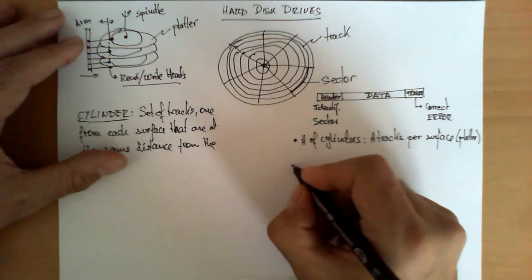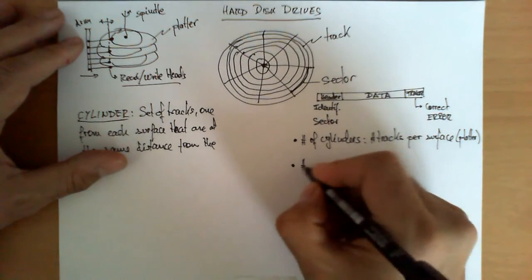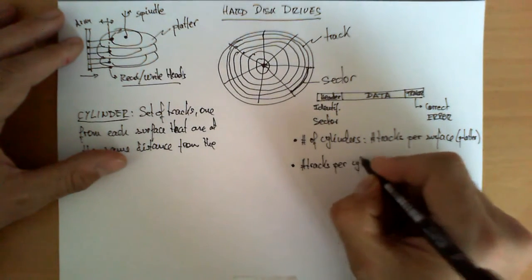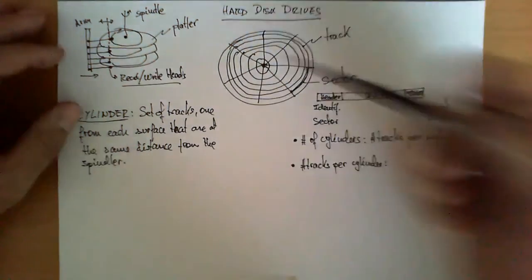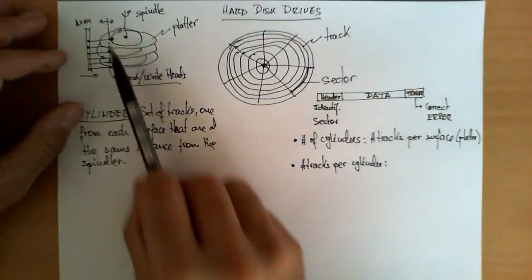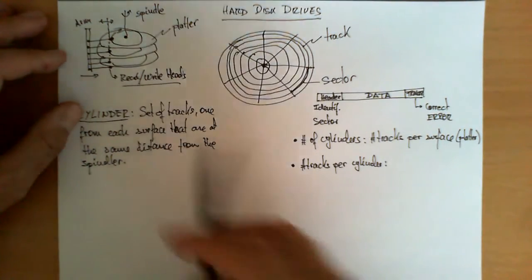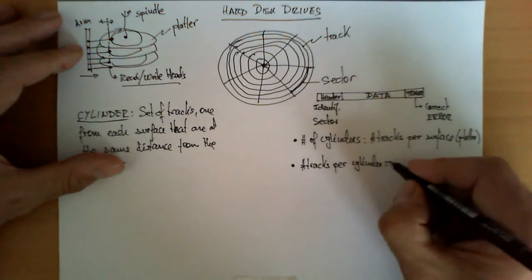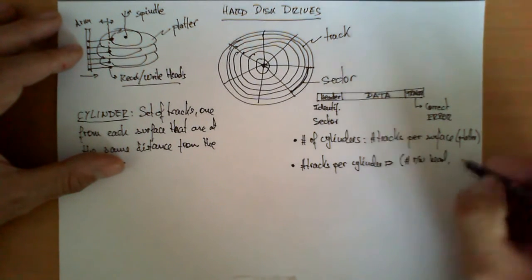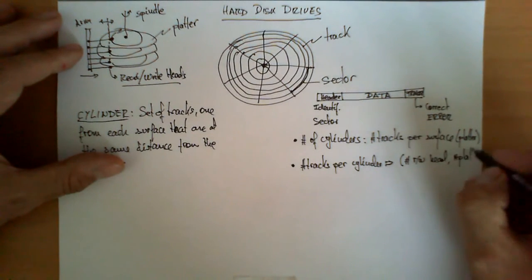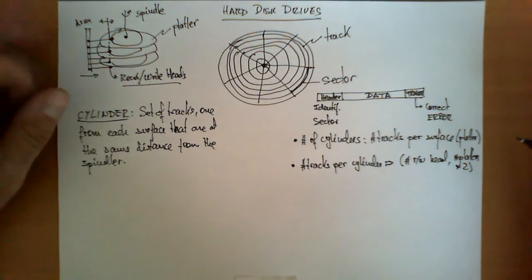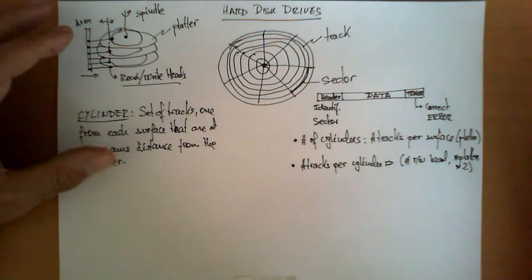The second parameter that is important for the disk is to know the number of tracks per cylinder. And this, as we can see here, once we have the concept of a cylinder, depends directly on the number of platters, surfaces, or the number of read-write heads. So this is actually the number of read-write heads, or the number of platters times 2 if the platters can be written in both sides of both surfaces, which is typically the case.